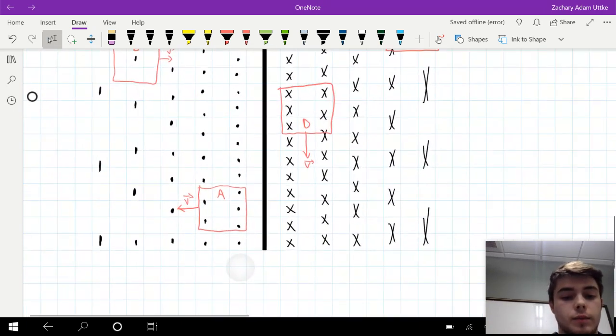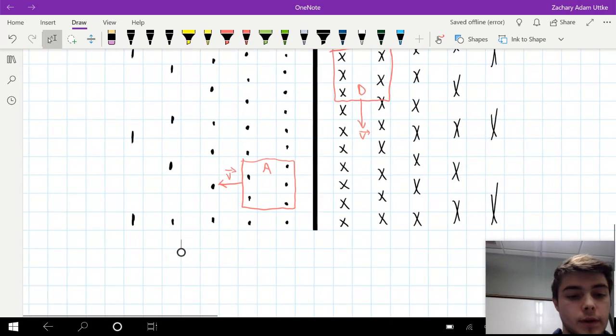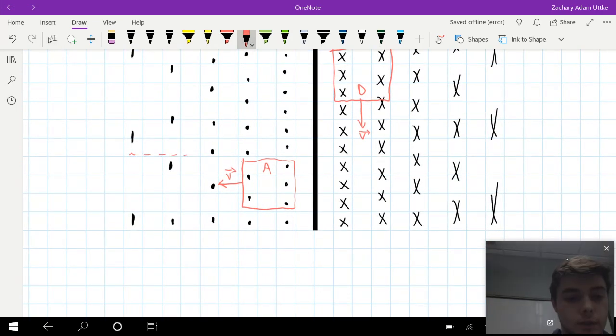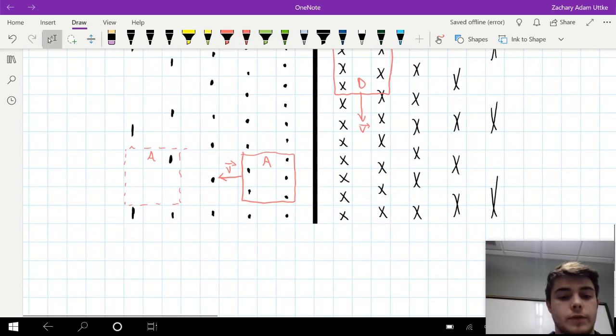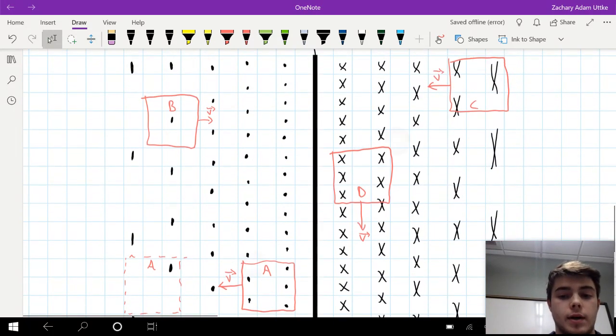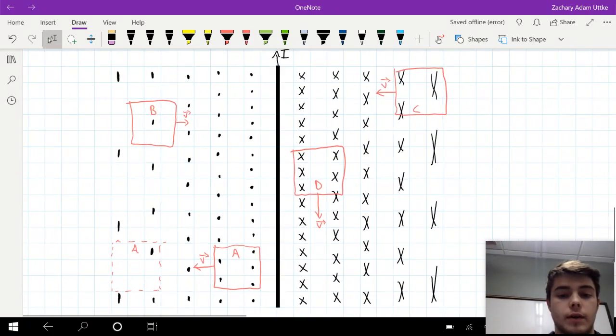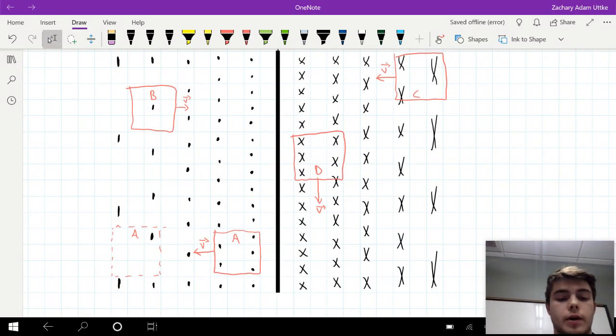So let's start at loop A down here. And if the loop is moved in the direction of this velocity vector, it is going to be repositioned like this. Okay, so this is loop A. If it's repositioned like that, you can see by the magnetic field that I have drawn around this current carrying wire that we're going to an area where there's less magnetic field.